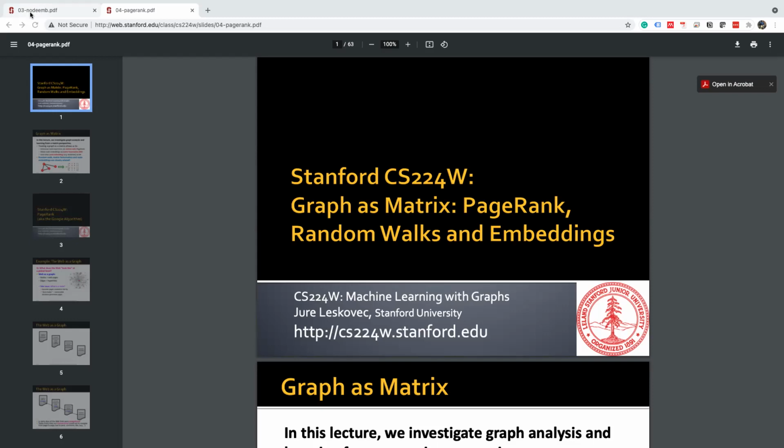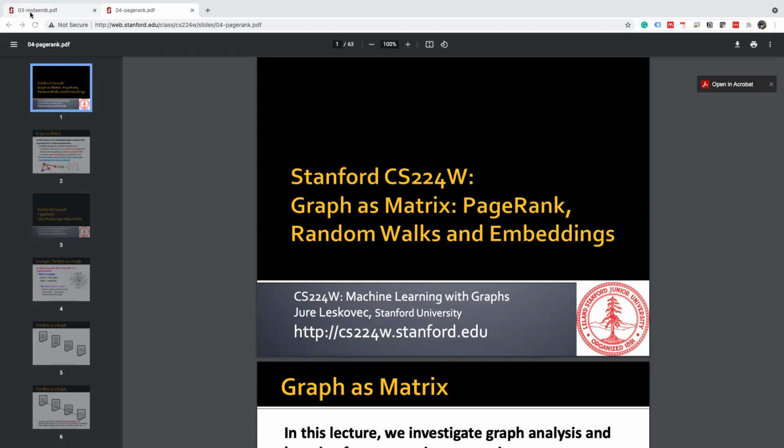Basically, we learn a function where we can map a node to some vector space. These are called embeddings, and they are based on a similarity function. This is how we define similarity for embeddings. And these we can use for different tasks, such as node classification.